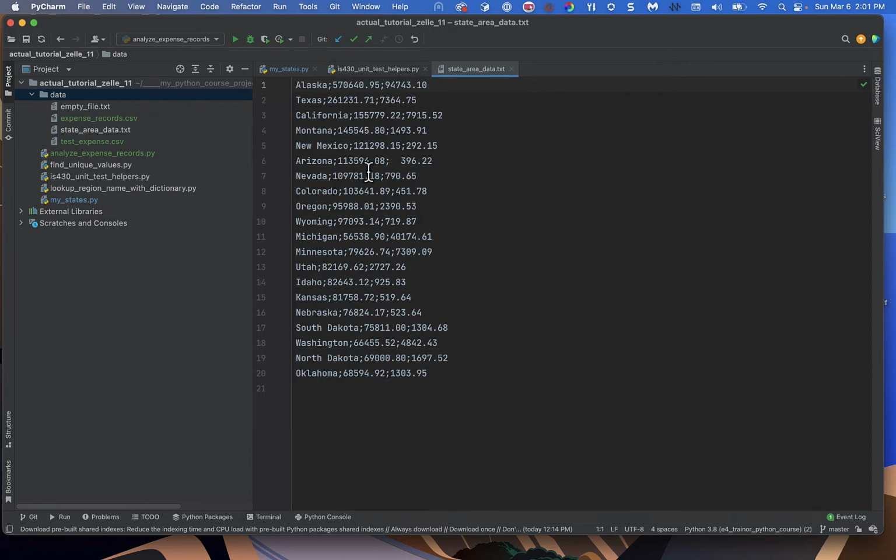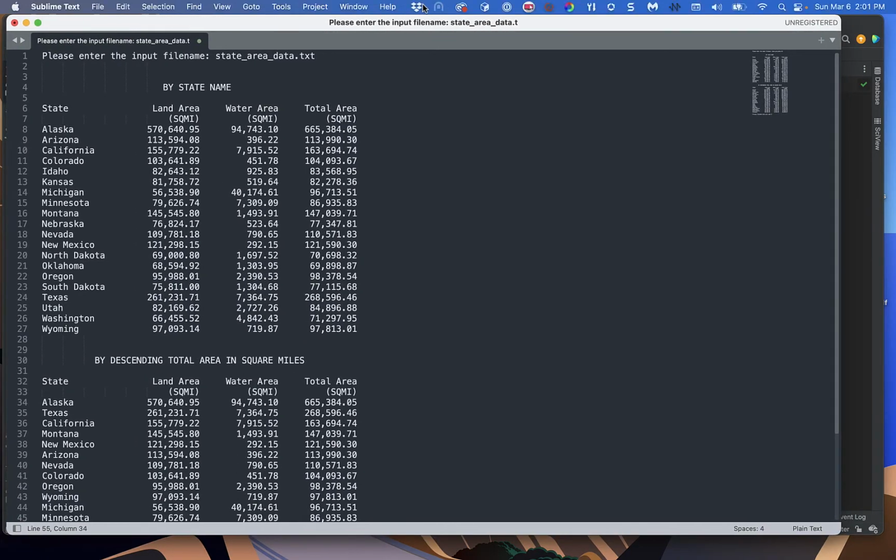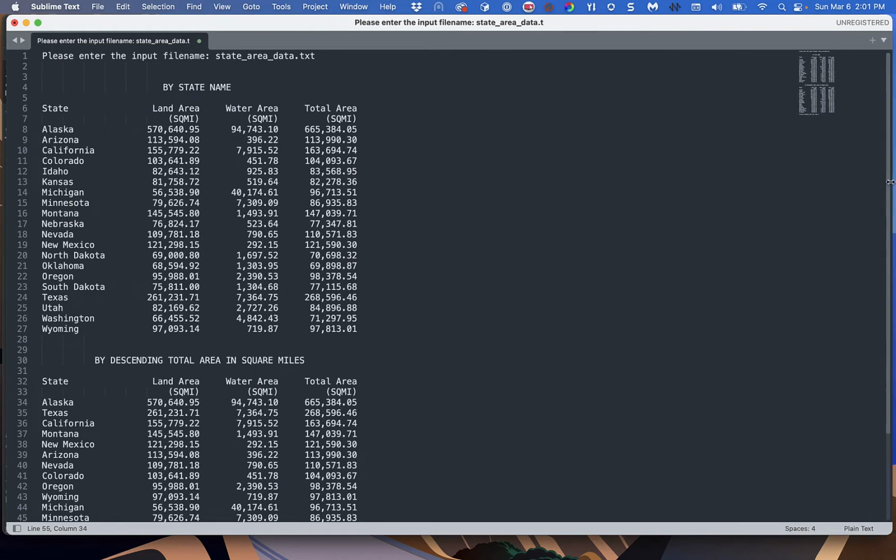So what are we going to try to produce from this? Well, we're going to try to produce reports. We're just going to report the data as we get it. So we've got the states, the land area in square miles, and the water area in square miles.